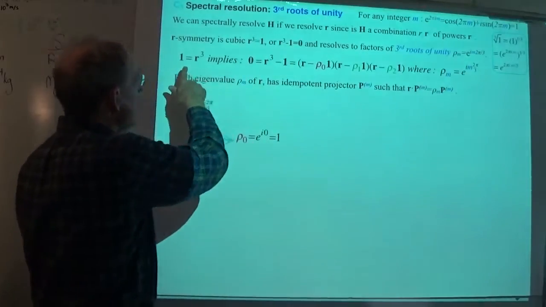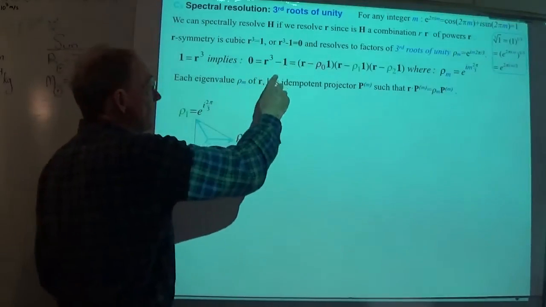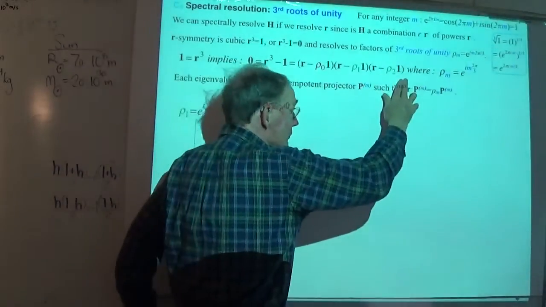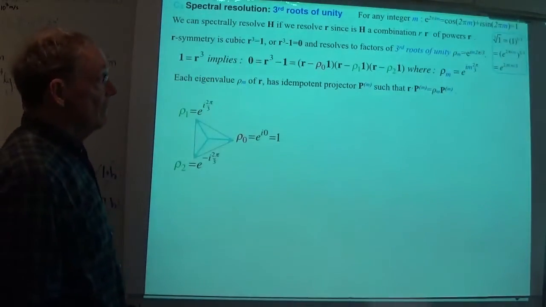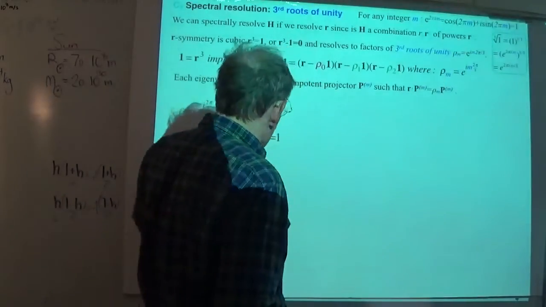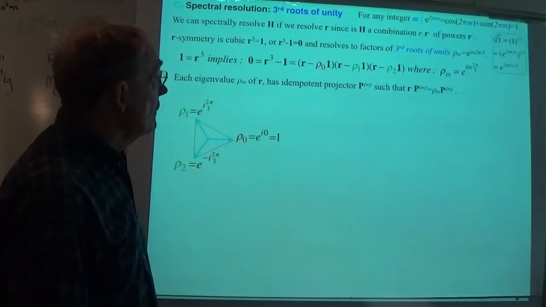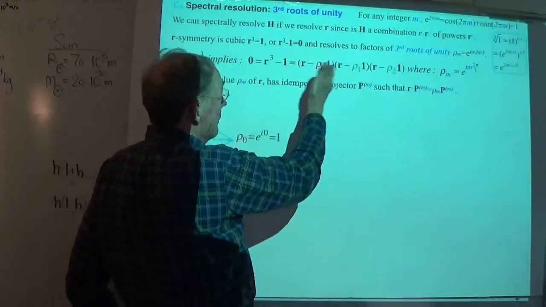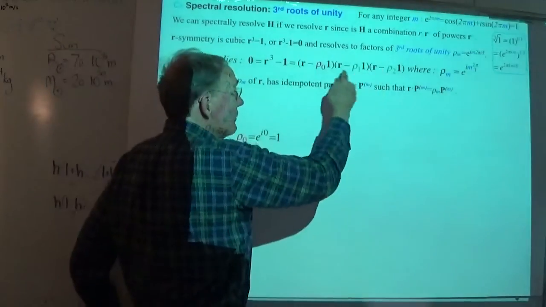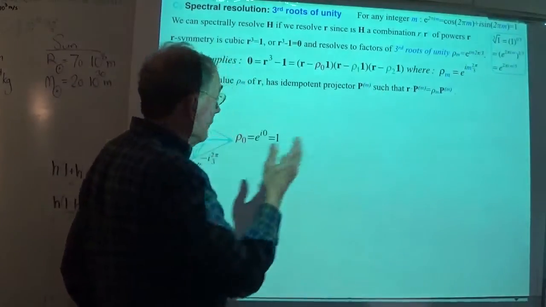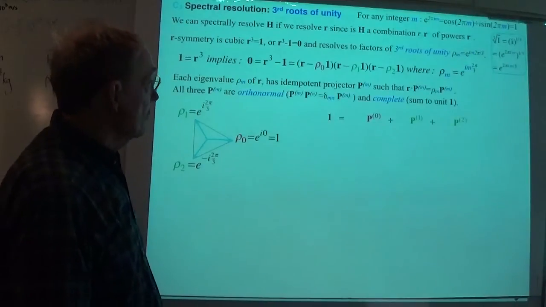Anyway, here's the minimal equation of that operator. It says 0 equals r cubed minus 1. And there's the three roots, with the three factors of this cubic equation, where the rho is one of those three numbers right there. So each eigenvalue of the projection operators that we're going to build out of this operator, that is, there are going to be three of the projection operators, each one of them holding one of these three numbers, 0, 1, and 2, modulo 3.